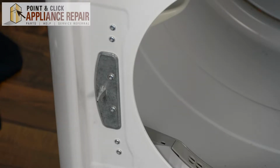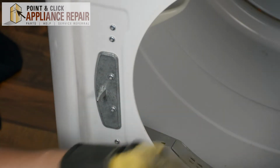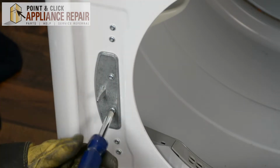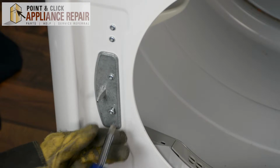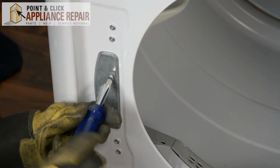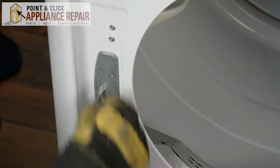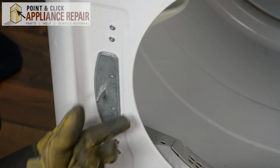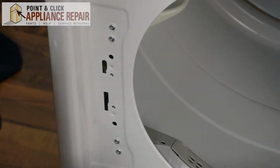So now that we've got the door hinge switched over, we're going to need to put the door strike on the other side. So we're going to remove all these screws here. To get the door strike off, all you need to do is remove those 2 screws, lift it out. We'll rotate it 180 degrees.